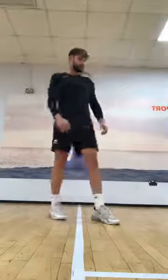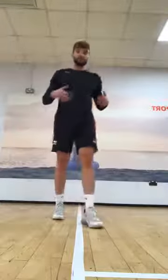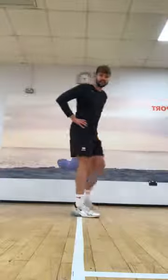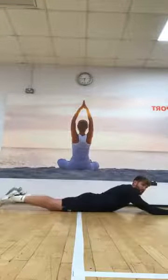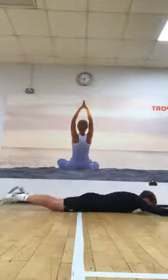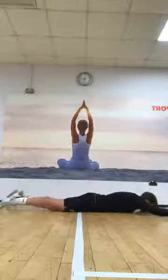Start thinking about them back extensions. If you're already there, get yourself on the floor. Take the opportunity to bring in some good rest. 10 seconds left. 5, 4, 3, 2, 1, go. Contract the back muscles and then glutes to bring your body as far up off the floor as you can.